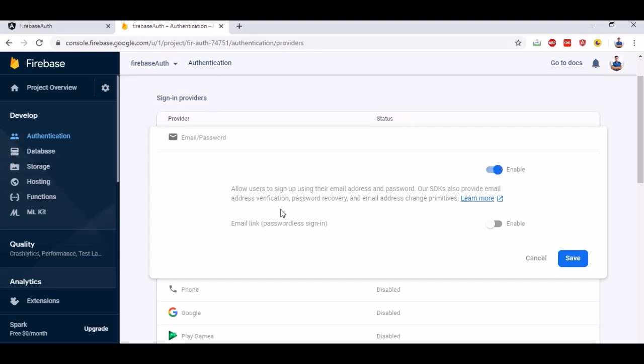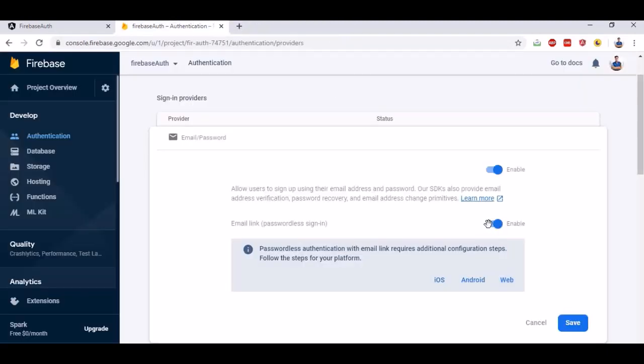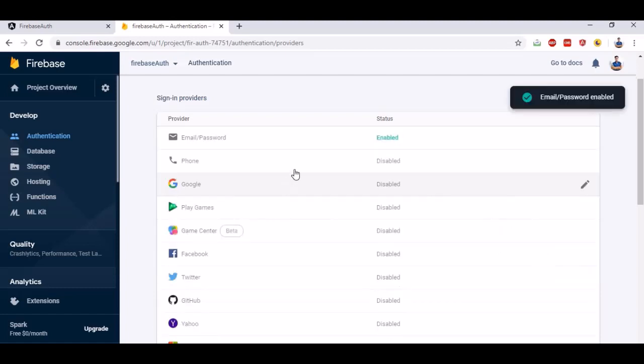You can choose email link passwordless sign-in, but we will not enable it right now, so we turn off that enable and save. You can see email and password is enabled.